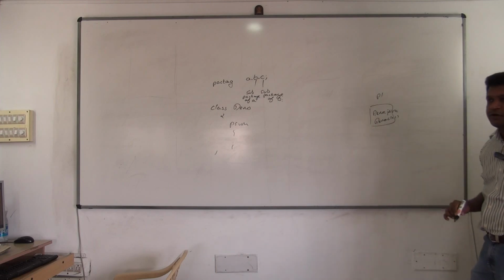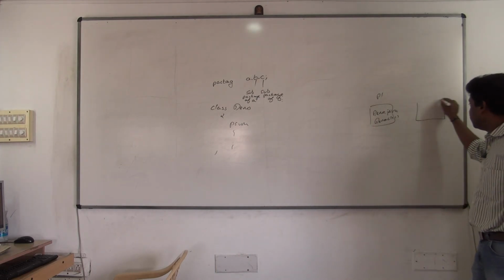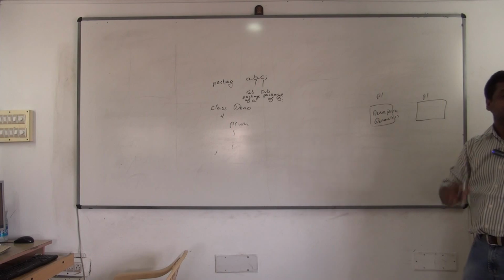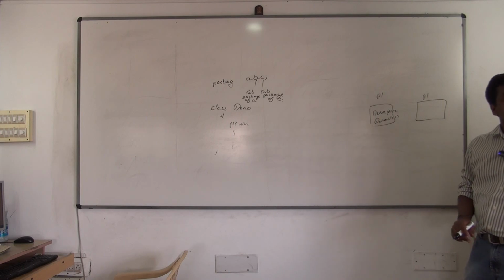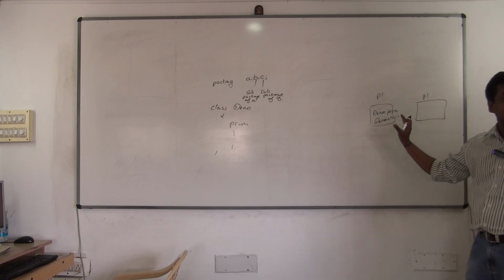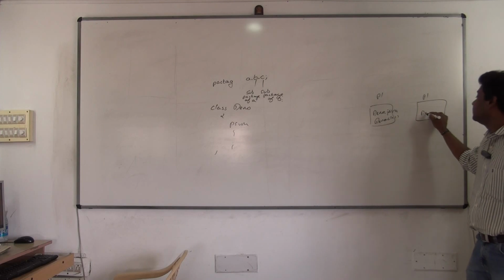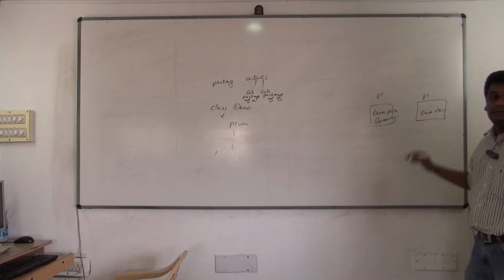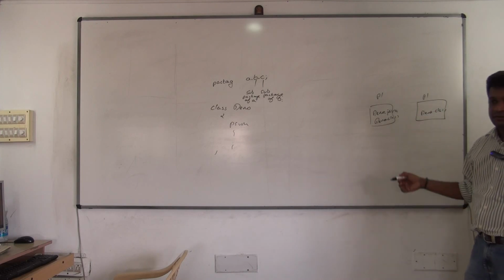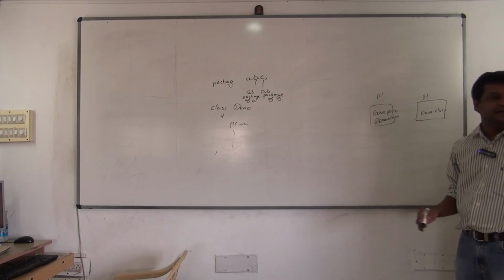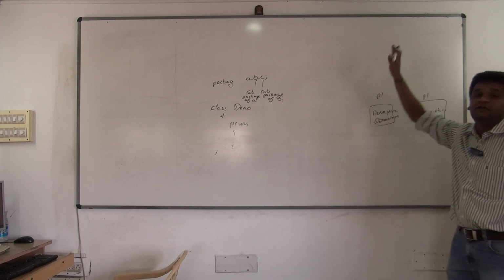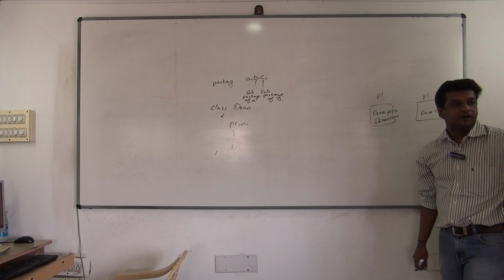You have to separate means what you have to do? Again, one more folder you have to create, with what name? Same name. Cut demo.class from here, paste here. What you have to do? Remove it. Cutting means delete it. And this one you will give to the client, not the .java file. You understand?